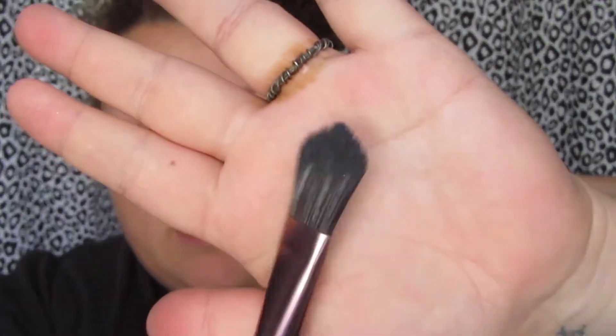I personally find that flat foundation brushes work the best to apply face masks. Last but definitely not least, you're going to want to wear an old t-shirt that you just don't care about. I did this mask for the first time without thinking about it and absolutely killed one of my all-time favorite shirts that my sister made for me — it really broke my heart. So go change your clothes and let's get into this.